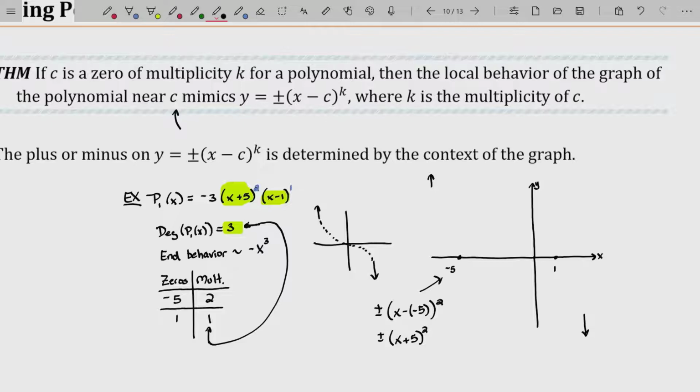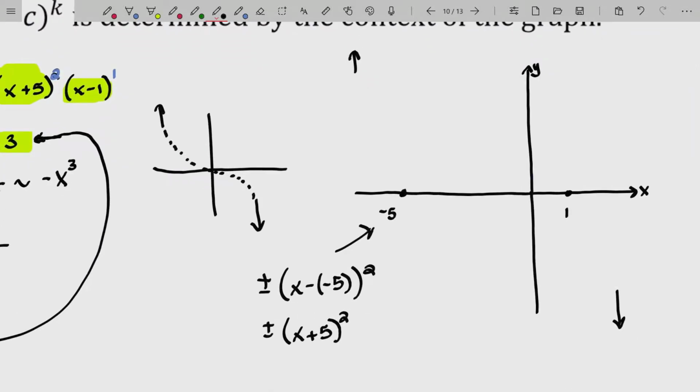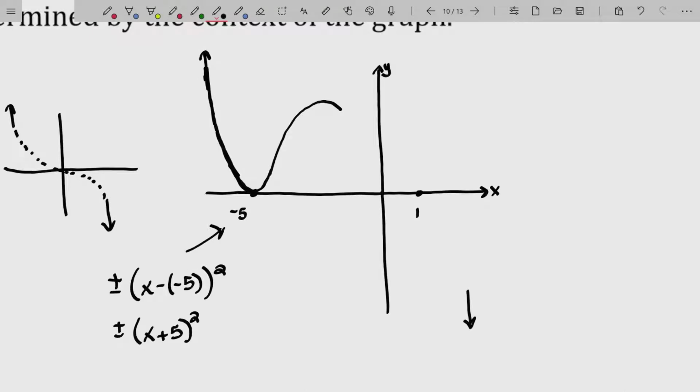The reason why I know it's opening up is because look at where it's supposed to end over here. So the only way for this function to go down here and strike against x equals -5 is if it opens up like a parabola. So that's the behavior right there. And now it'll climb for a ways and then it'll lazily come back down. And the next place where it'll hit the x-axis, it'll strike the x-axis like x minus that zero raised to the multiplicity of that zero. Oh, and I should write plus or minus there as well.